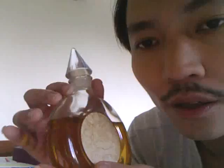The vintage extrait of this perfume is very much recommended because of its beauty and its complexity, and also its long-lasting power. I haven't opened my bottle of extrait, but what I am familiar with is the eau de cologne. The 60s eau de cologne is known to be more concentrated than the modern day eau de parfum. I've tried it out and it really is quite concentrated.